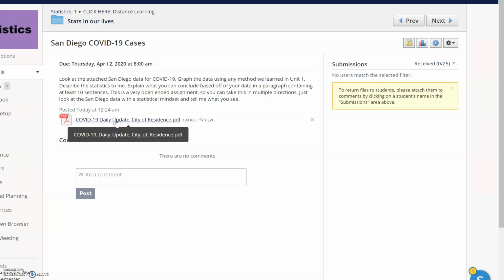You can look at our numbers in our county. You can also explain how this is impacting your daily life. I know 95% of you are seniors, so you can bring that into the situation and talk about how this is impacting your personal life and the difficulties and the things that you've had to give up because it is affecting you at this time in your life. So you can take this in any direction you want. Just again, make sure you're looking at it with a statistical mindset because this is your statistics class.